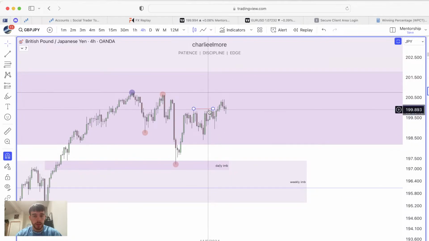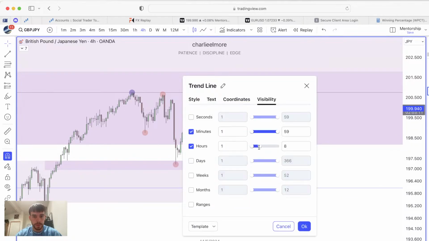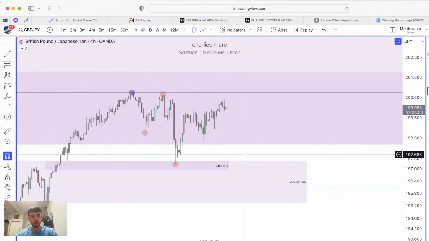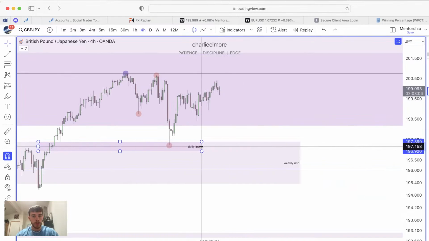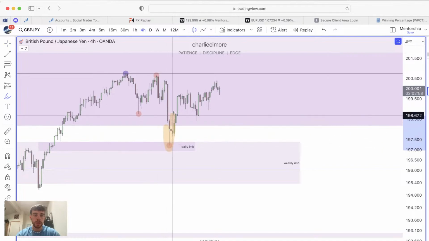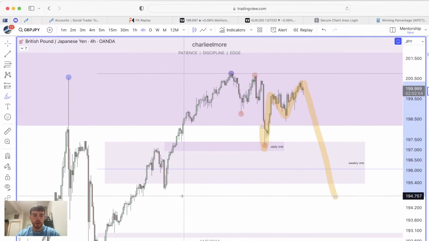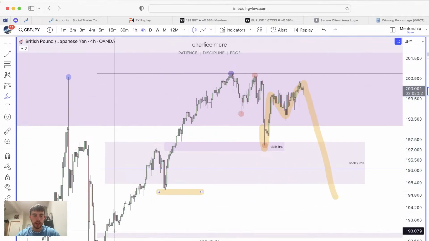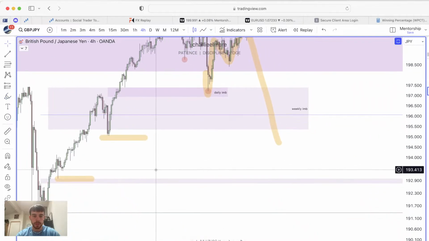And I'm just going to take that off the 4-hour. They're very, very strong candles to the downside. Yes, we've come into this, but that could have just been a catalyst for a pullback. Price could have just come into here to then make it come back up into premium before we continue down. We've got that low there to target, and that is the daily imbalance right there.